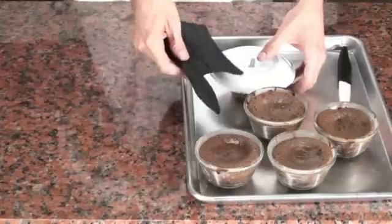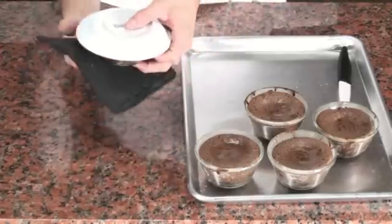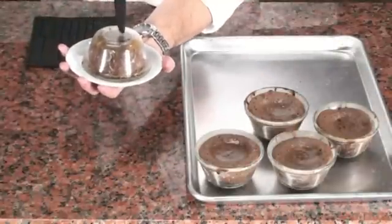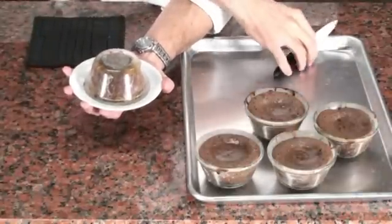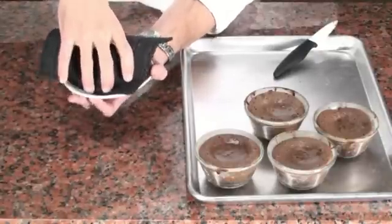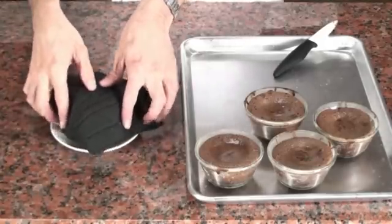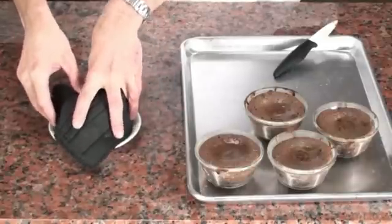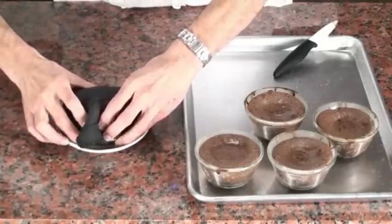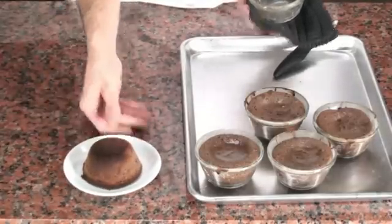Then you get some sort of a saucer, and you just want to turn it over like that. Give the bottom a tap just in case it's a little stuck on the bottom. And then you may have to use 2 hands. I could feel that it was slipping just now, depending on if you ended up getting any butter on the outside or flour. You never know what it is, but if it's a little slippery, you might want to use both hands. And you want to go almost straight up so that you don't smash the cake or beat it up more than it needs to be.